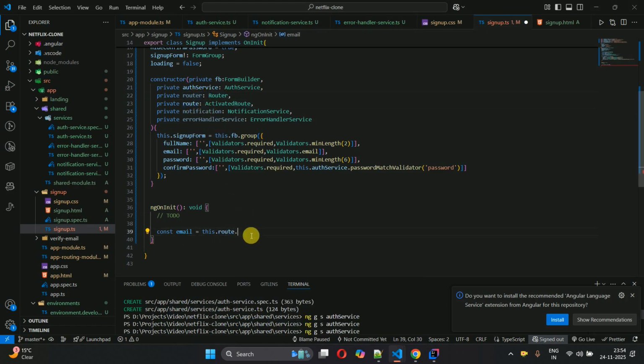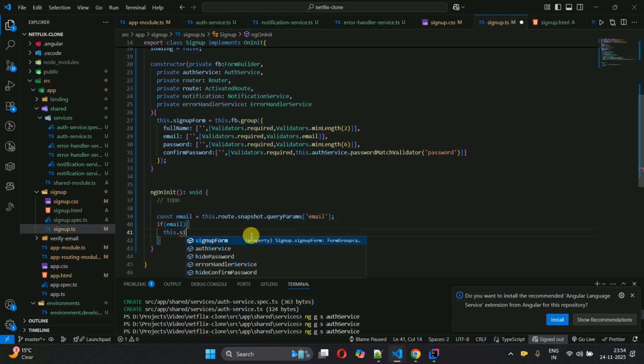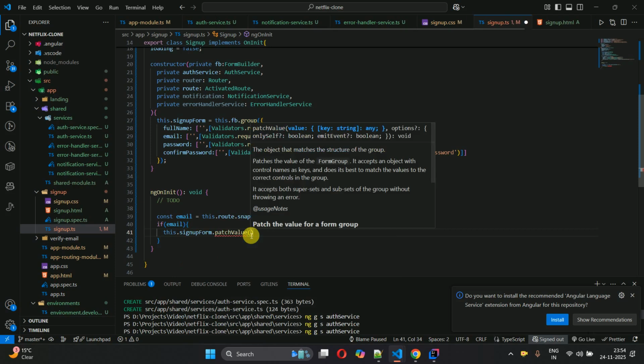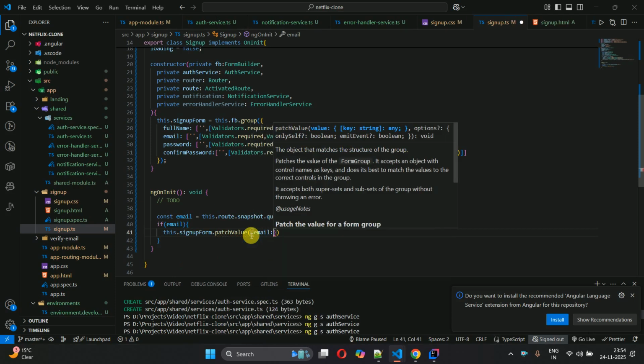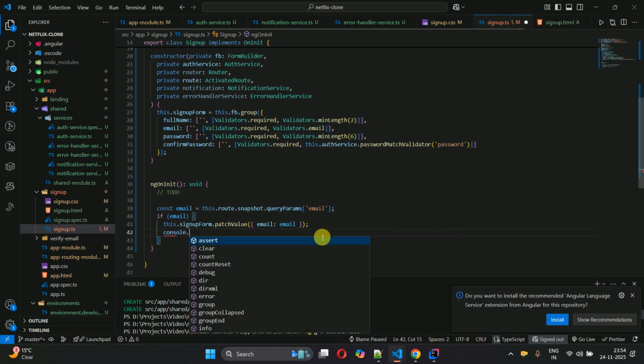Route should be there, and then .snapshot.queryParams, this one, and then we just write email, and after that if the email exists, in that case only this.signUpForm.patchValue, and in this one I'm just going to write email and put a semicolon at the end. If you want to format it, just do it like this. Now it looks good.